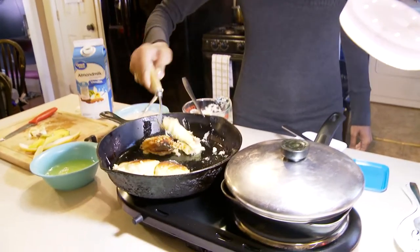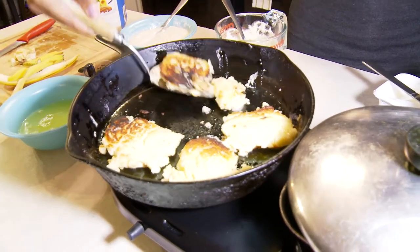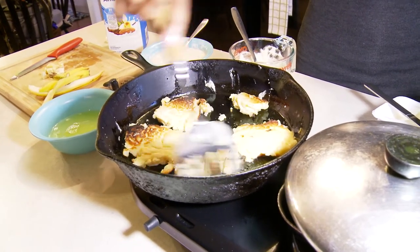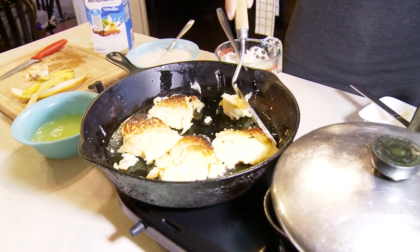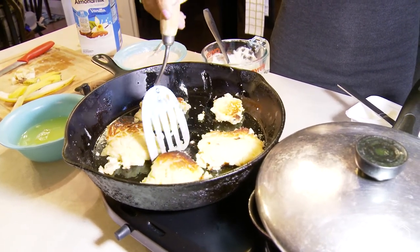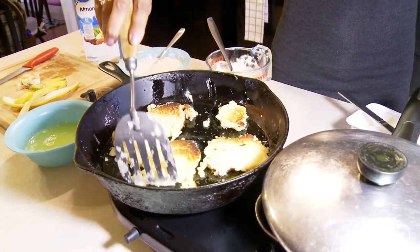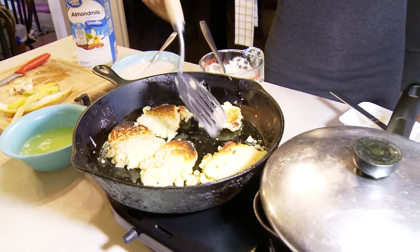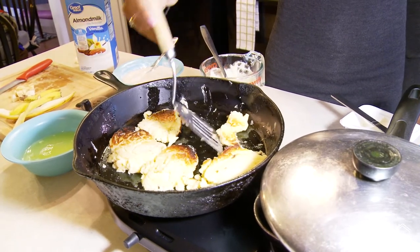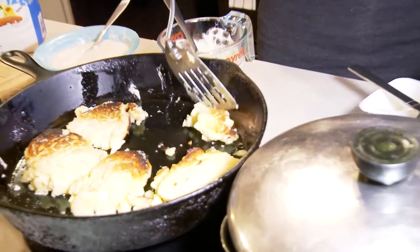All right, now you see how these are cooking? So I said, now, you have to get used to these right here. These gluten-free pancakes, because they have a different way. And then remember, I'm making this in a skillet, not in a non-stick pan. And they have come out, you know, prettier, but I'm gonna cut into one so you can see. But see, that's the way the gluten-free ones look on the inside.